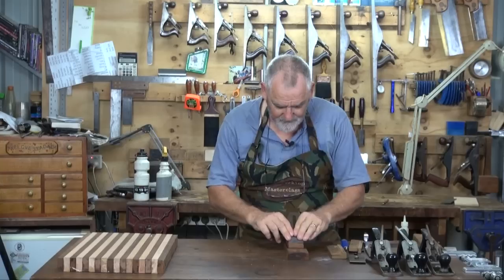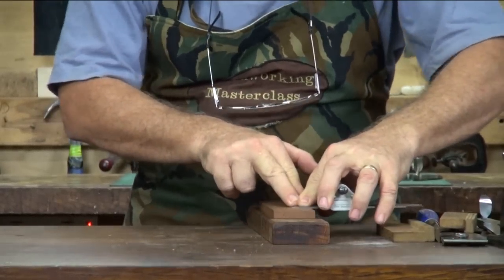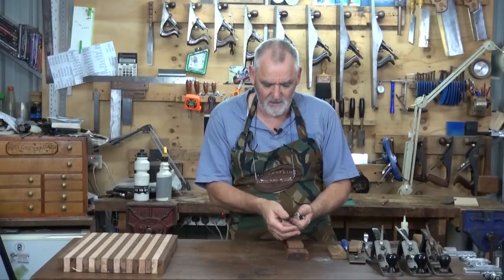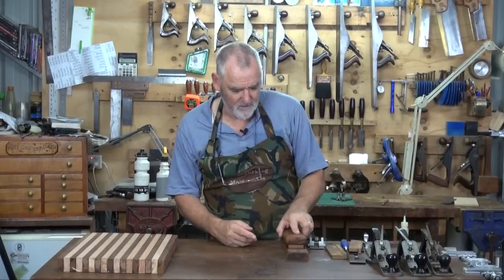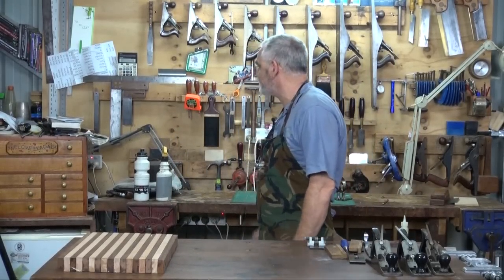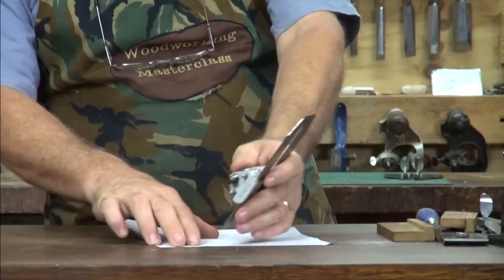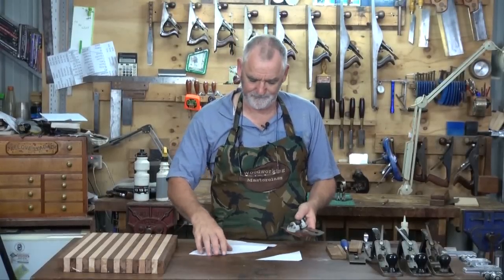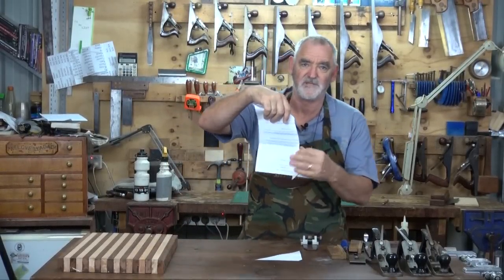and then one, knock off the wire. That should be nice and smooth under there. I'll just test it on a bit of paper. Pretty sure it's going to be good. There's a bit of paper. It's pretty sharp. And that's how your tool should be. That's sharp, so they just cut like that.